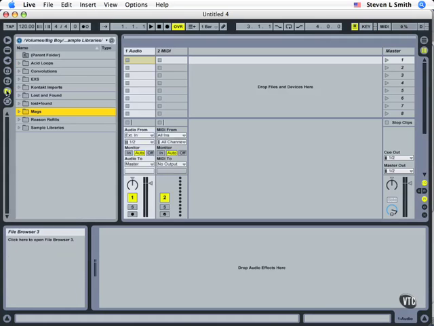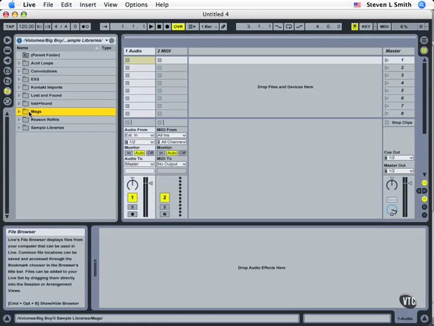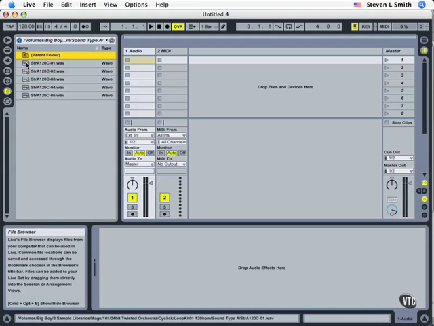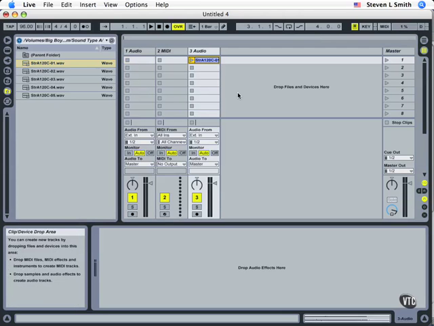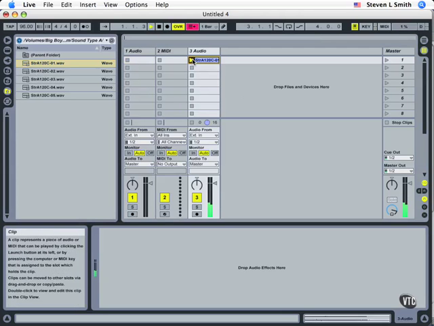My third file browser here is set to go to my folder where I've collected audio from magazines. Double click to go in. Here we see different issues I created a folder for. Go into any of these. We'll check out some orchestral sounds. I'm just double clicking, getting in. And then once you get to the actual waveforms, all you have to do is simply drag them over onto the empty mixer spot, and you've got a waveform.